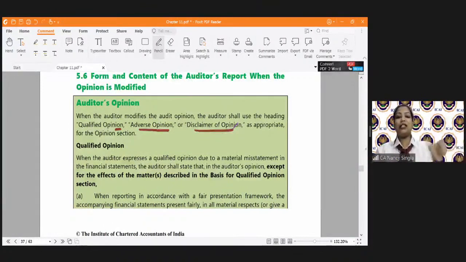They will quickly have a look at the third element of the audit report and see, it is an adverse opinion, or a qualified opinion. It is not an unmodified opinion. Why? Because when an unmodified opinion is given, only the word opinion is mentioned. So when qualified, adverse or disclaimer is to be given, modify the name. Clear?